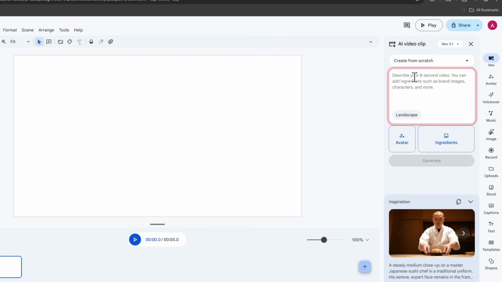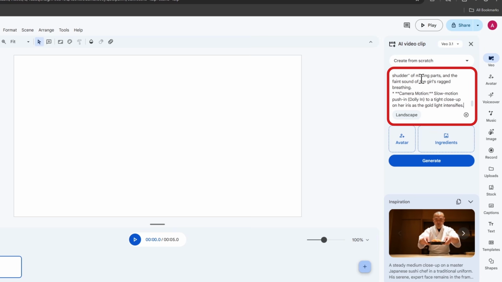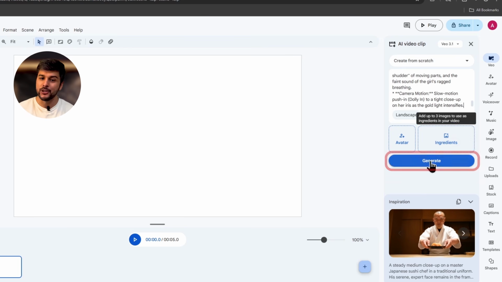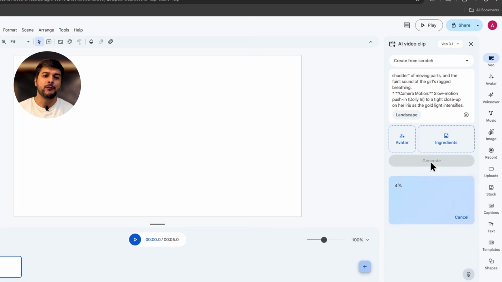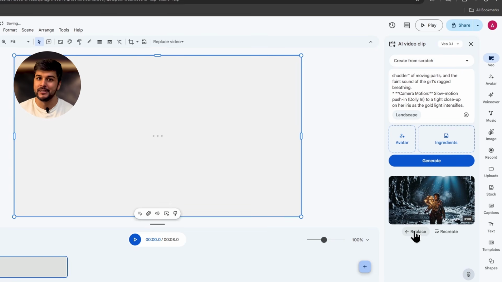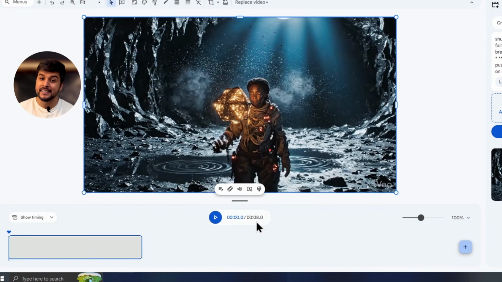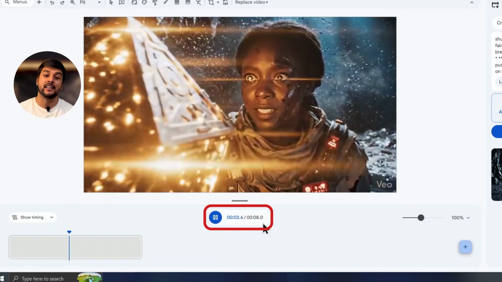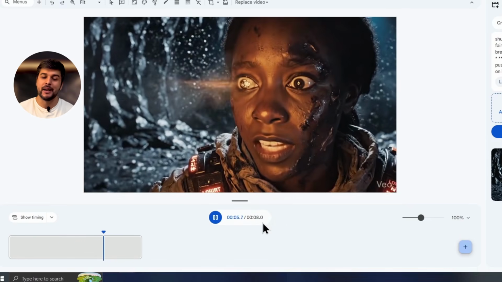From there, simply paste your Gemini prompt into the generation box to describe the action. If you have a specific look in your mind, you can also upload an image to guide the AI's style before clicking generate to bring your scene to life. If you're making a longer video for something like an affiliate product, which a lot of you asked about, you can just keep adding scenes to the timeline. It's unlimited. These clips are typically 8 seconds long, which is the perfect length for social media or B-rolls in a larger project.